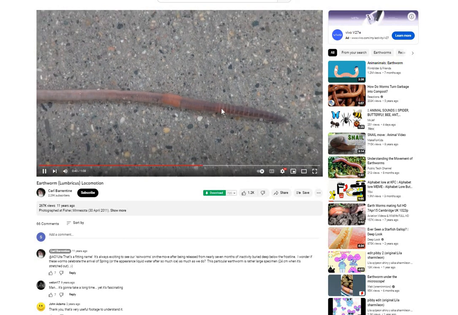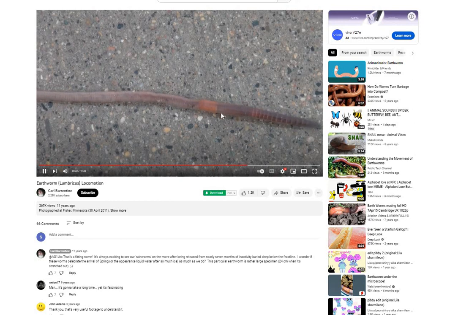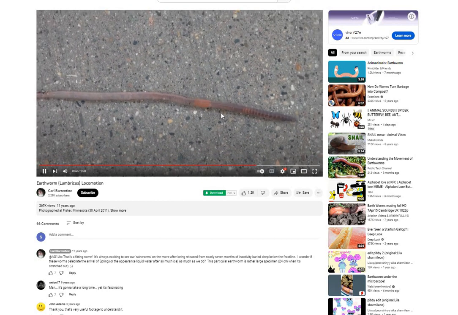You see the circular muscle contracts, so it will make this earthworm become thinner. This one, the longitudinal contracts, so this part becomes shorter. It is a bit slower, because it has to make sure all the parts can move.